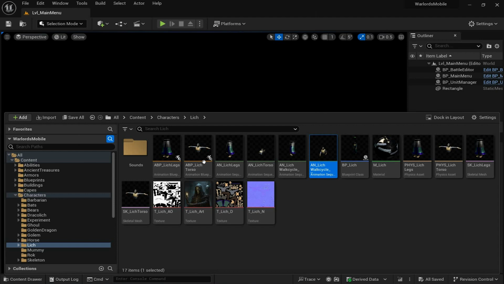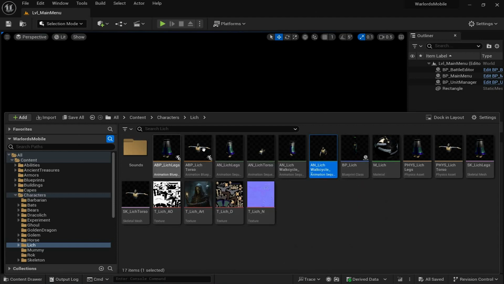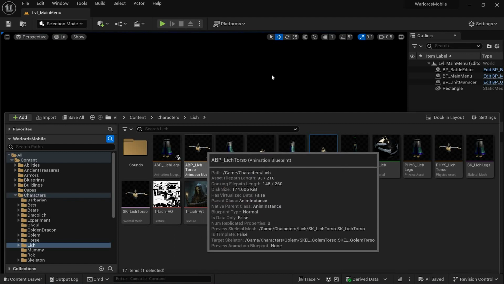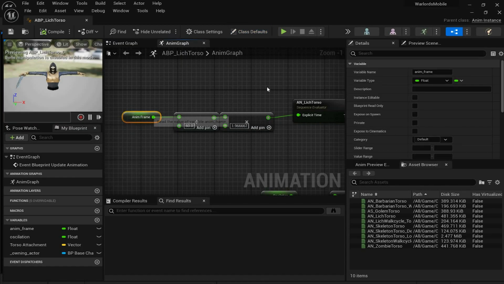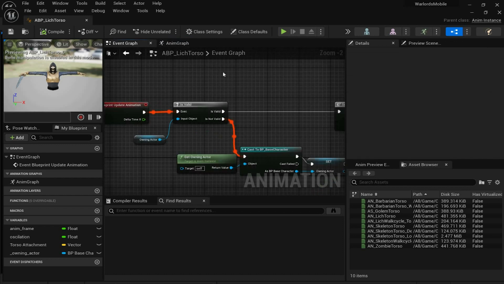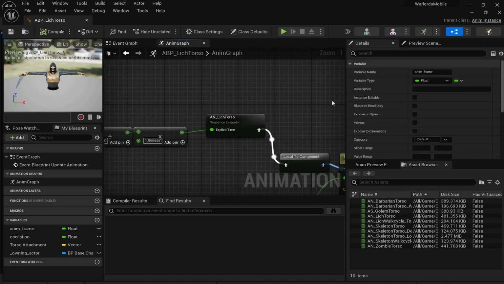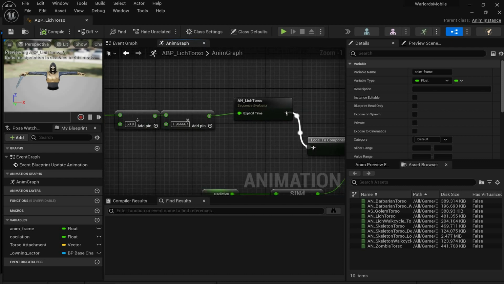Now, how do I hook them up into this character? So this character has an animation blueprint for the legs and for the torso separately. For some reason, I thought it was a good idea. How can I hook it up? So this character is actually using its own animation blueprint, which is very basic.